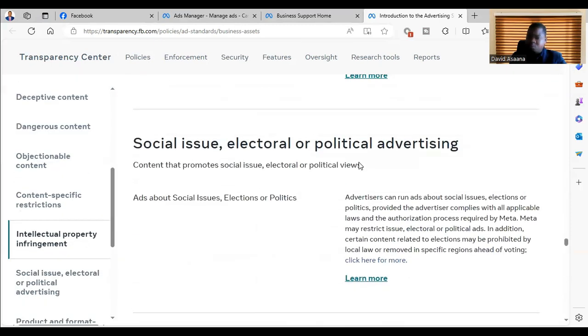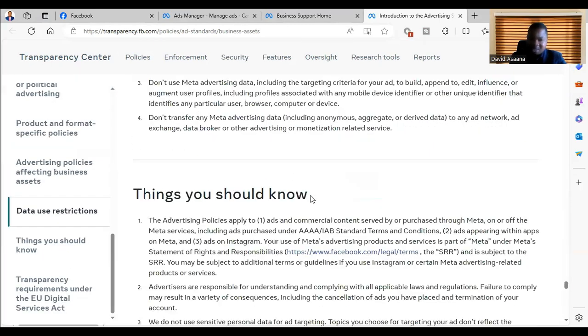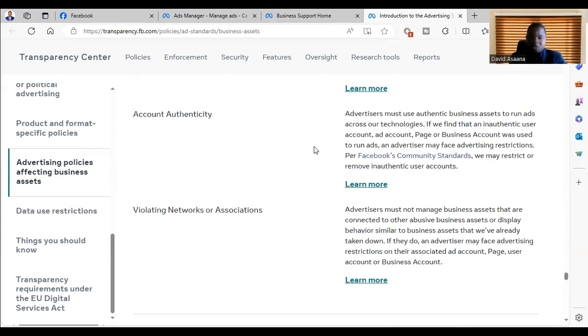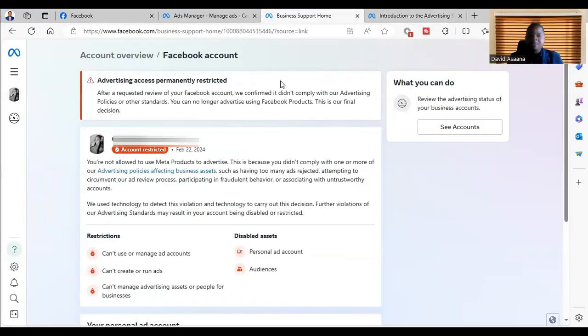So if you come to the Facebook policies, take time to read everything to understand the policies before you continue to advertise. The policies are many and I cannot explain all of them, but you can take time and read everything here to know the policy. So the number one reason why your account may be permanently restricted is policy violation and, of course, repeated violations. Those that repeatedly violate policies, their account will be disabled. That's one. Number two is you are using a fake name. If you use a fake name, sometimes Facebook, the system may detect it and disable your account and ask you to verify your identity.